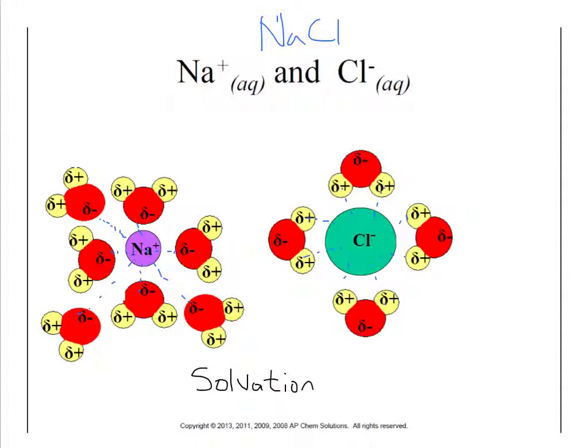Such a little home wrecker. And the salt will stay dissolved because the water keeps it separated. Now, when we hit saturation, like if you keep pouring salt into the water, eventually the salt's going to stop dissolving. That's because all the water molecules are already tied up, holding other guys apart. And so you end up having enough Na pluses and enough Cl minuses that they can no longer keep them separated. And so they start coming back together, reforming that salt at the bottom.